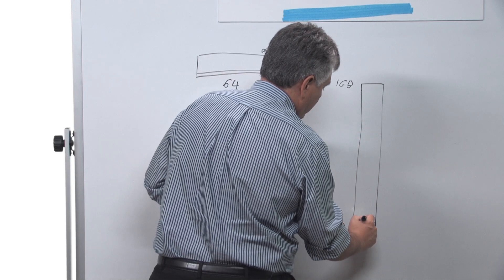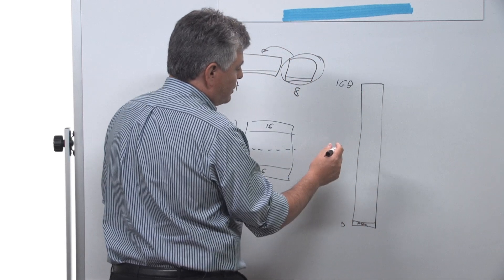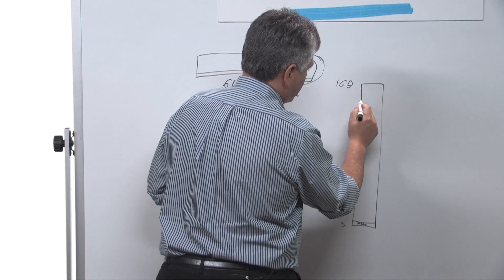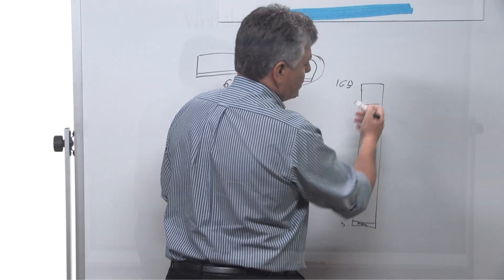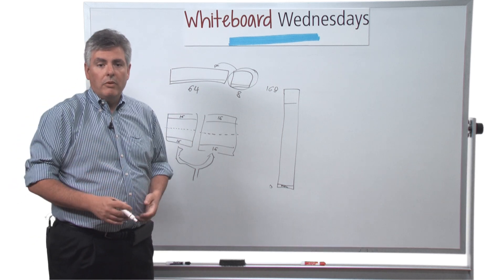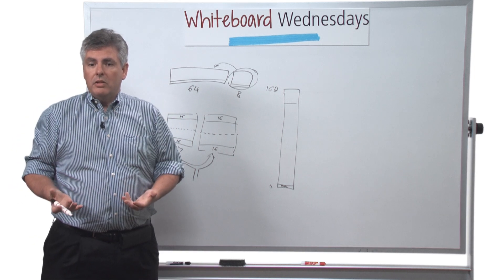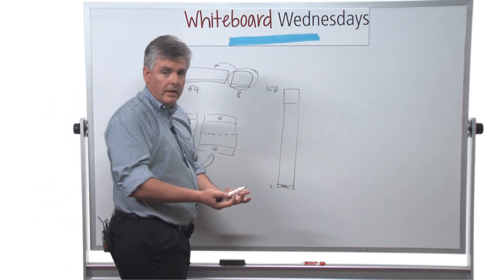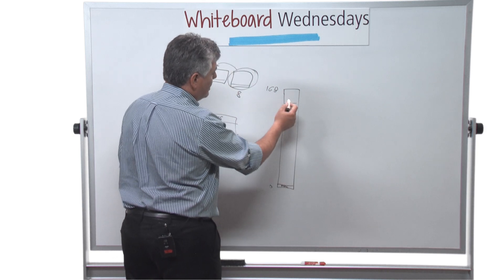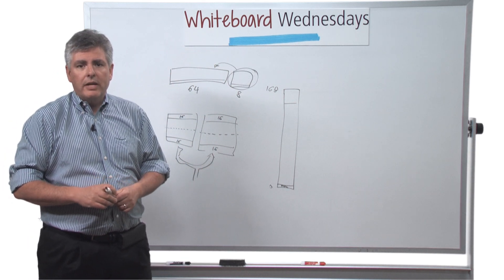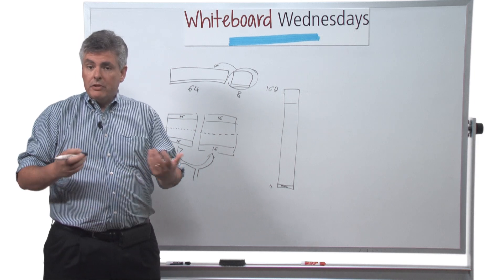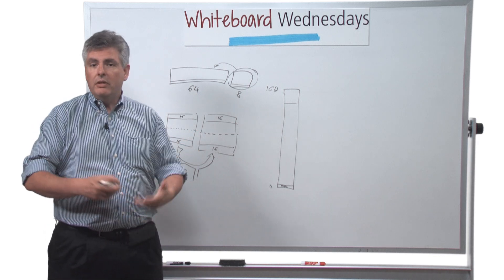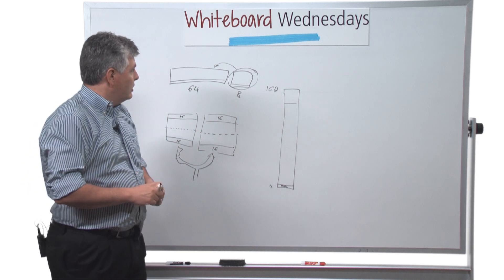For efficiency reasons I may actually locate it somewhere else physically in the address space, sometimes that may be up at the top. So I'll do some data transactions and then do some error correcting code transactions and write that into the device. When it's time to do the reverse, I'll read my data and I'll read the ECC, I'll check that the data is correct with the ECC code, and then if there's a correction required I'll do a correction. If the data is good then I'll pass it on to the system.